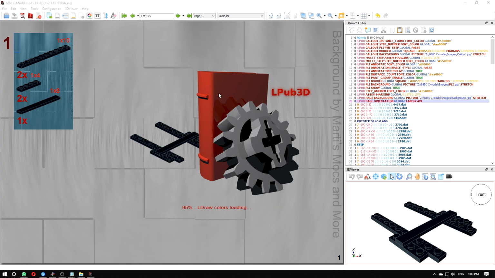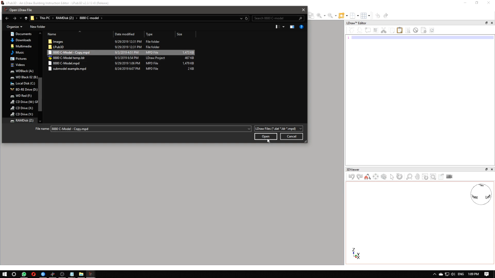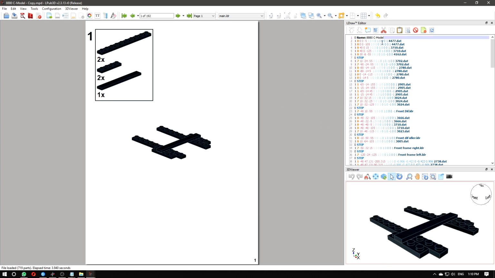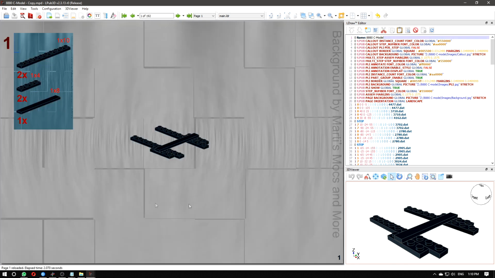I'll show you what you can do with that by just opening up another LPub, because hey, I have more. Hold on. And then I'm going to open up the copy, because for some reason I did make a copy, don't know why. It's going to load everything in. As you can see, it does a little bit more. Now if I were to paste the setup here as well, and then hit update, it's going to change the entire setup like we have it in our other version, which is really useful if you don't want to go through the entire process every time you make instructions.